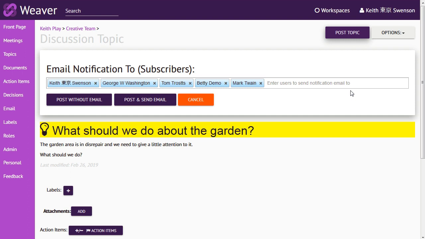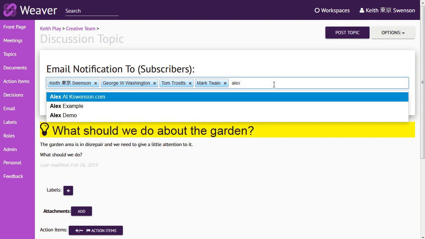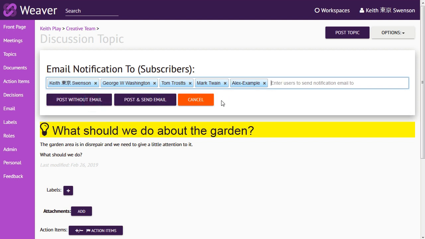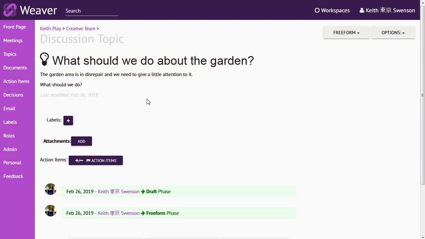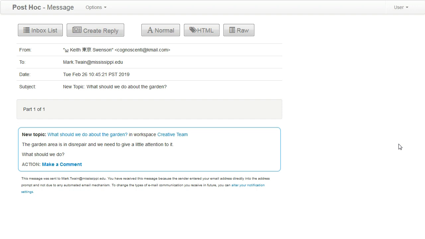And when I do that, I specify who I want to be part of the discussion list. Now it's pre-filled this in with all of the normal members of this workspace, but you can then change that. You can actually remove people, and you can add someone, and you can get the right group of people here that you want to have the discussion with. When that's all set, hit post and send email. This will send an email to all of those people. So each person that you put on the subscription list will receive an email message that looks like that.